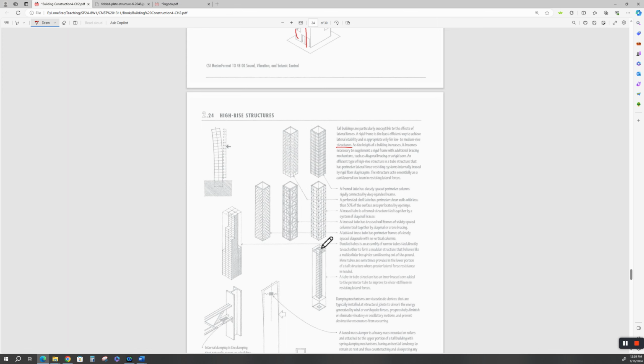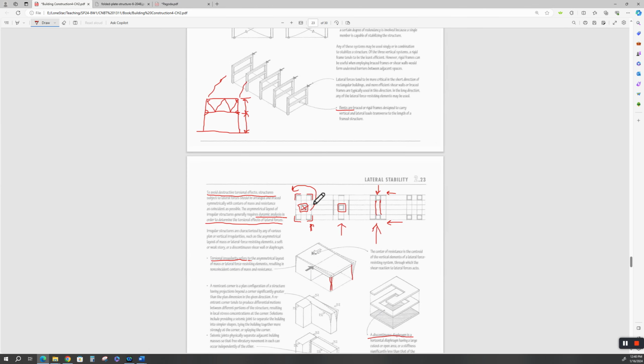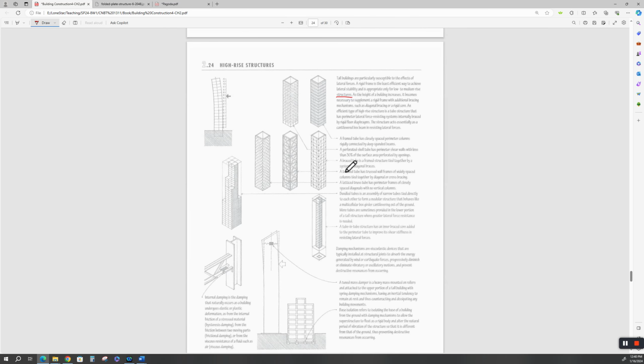Look at this one. What do they say about this? A brace tube, okay? A truss tube. They made trusses. Look, see, trusses. So these really represent truss things, and they can be a part of your architectural element. All right. This is a brace tube. The corners are braced. What's that like? Is that like this? My goodness, look at that. Okay. So this is a brace tube. What is this? A perforated shell tube. These are expensive. Oh my God.